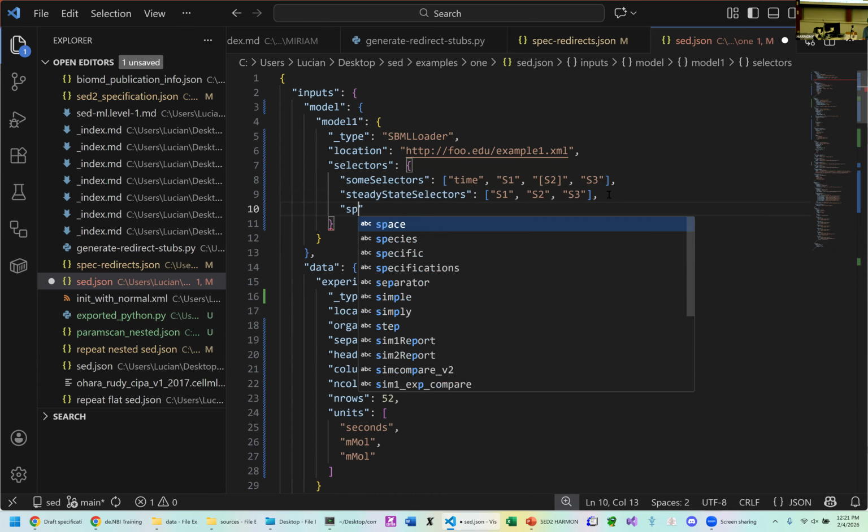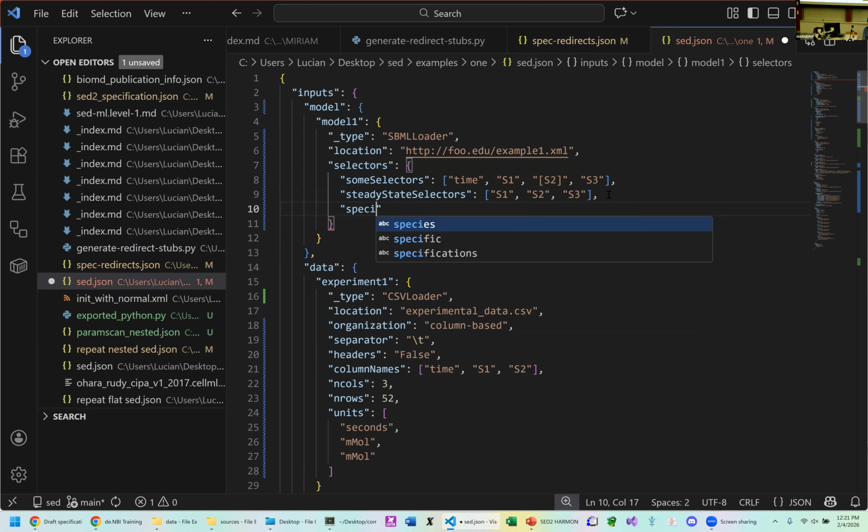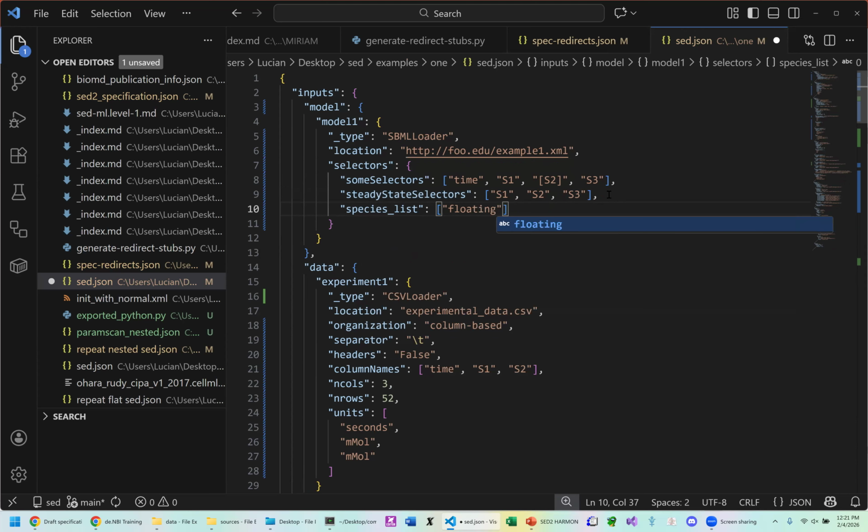Basically, I have like species. And then it's like, but then this is a function, right? Well, it's a property, so it wouldn't even be a list. It would just be a string saying SBML loader and then referencing the concept. The idea of a list is you're listing it out, whereas if it's a string compared to the other selectors, it's a property.